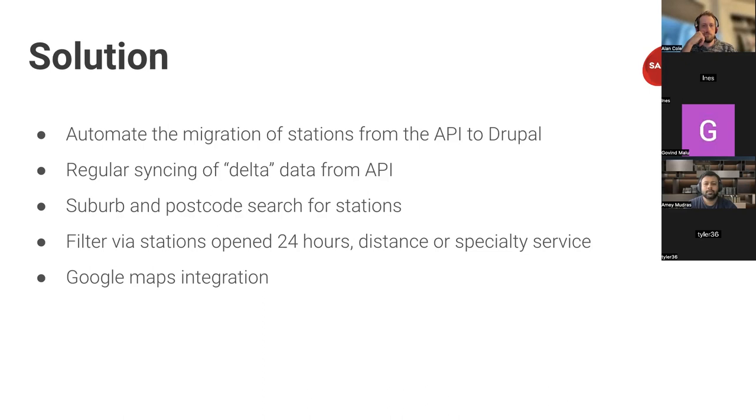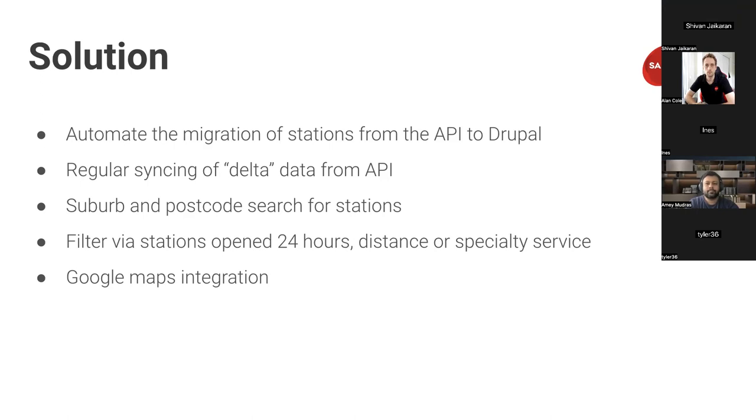We also made sure, one of the problems with such an approach in the historical projects that we had done was that whenever these API migrations happened, for example, in this case, they wanted it to happen twice a day, it would be very processor heavy on the service. So SDP specifically asked us to make sure that this syncing was done in a much more performant way. So what we did was a delta syncing from the API. The API call was a delta call rather than a full one. That way the number of records touched was minimized.